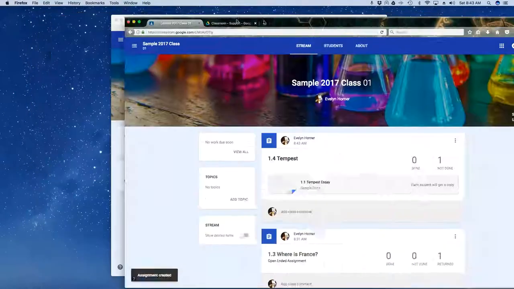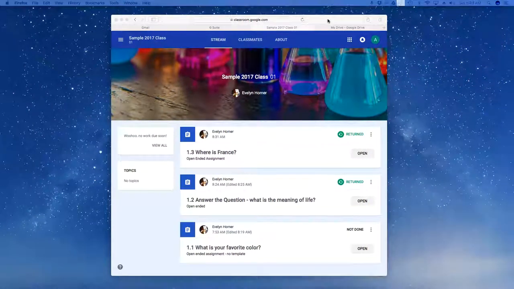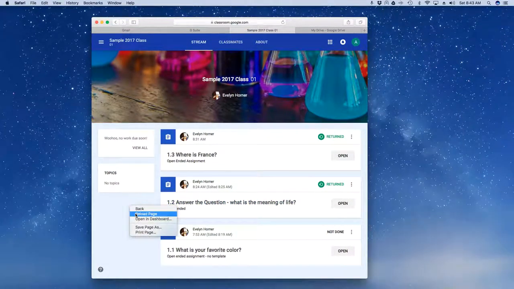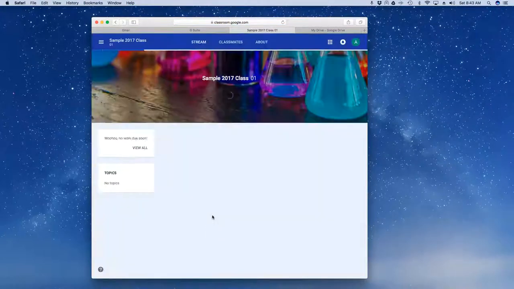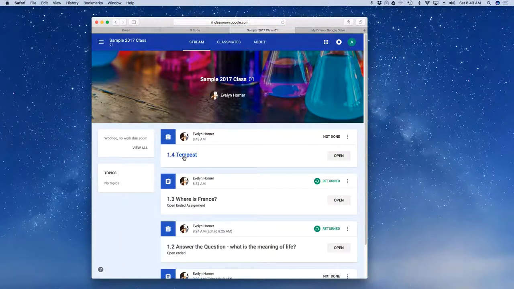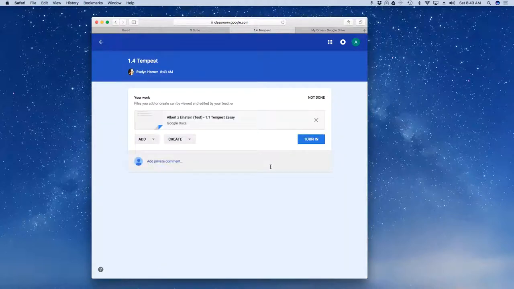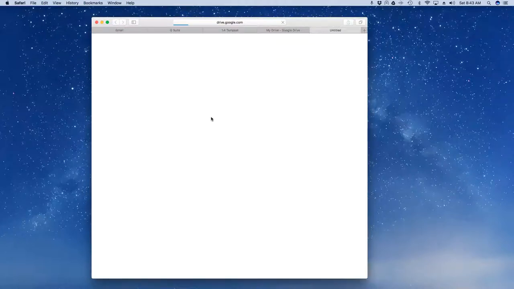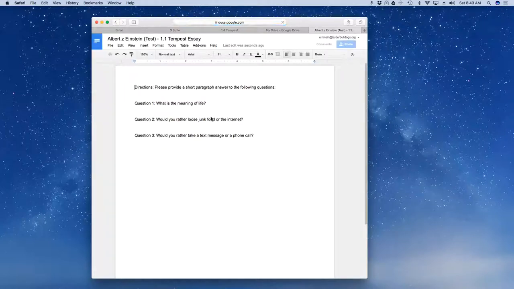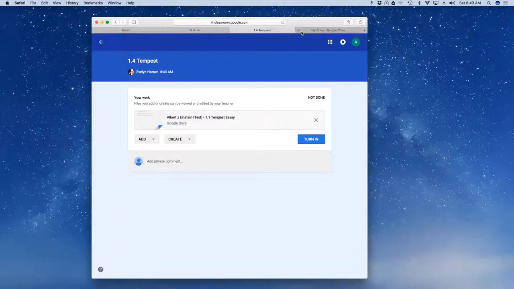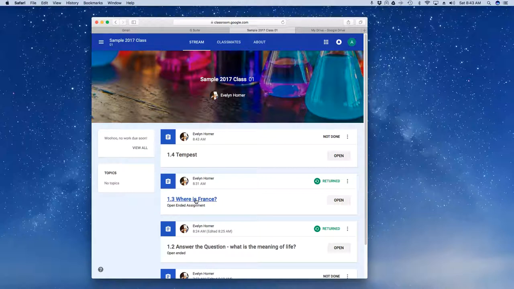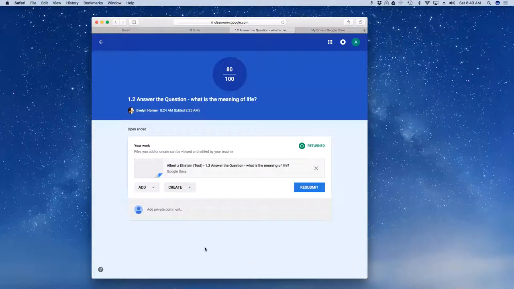Now, as a student, I'm going to come back over here. I'm going to bring up my student screen. I'm going to have to refresh. And here is my assignment, and I can click on Open. Once I click on the assignment, my teacher has already given me the template. And let me just take you back and be very clear on this, right? Let me back out of this. Let me take you into another question where I didn't provide anything. So I'm going to pretend I didn't do that.